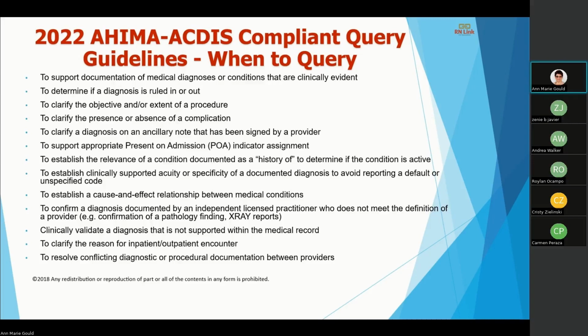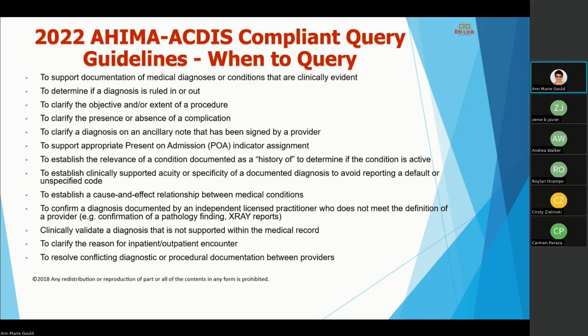As a CDS, you really want to focus on the root operation, like excisional or non-excisional, when coding a procedure. The coders are good at that. They know how to handle all those procedure codings. So we want to help them make sure the extent of the procedure is documented, and if the root operation is not correct, maybe it should be an excisional instead of a non-excisional. This is where we help the coders get that information within the record from the surgeon. So you would, of course, query the surgeon on that.